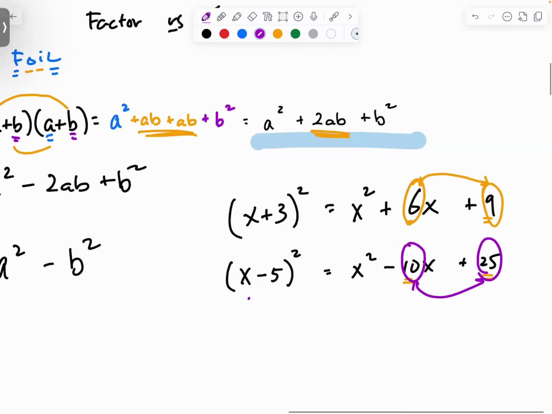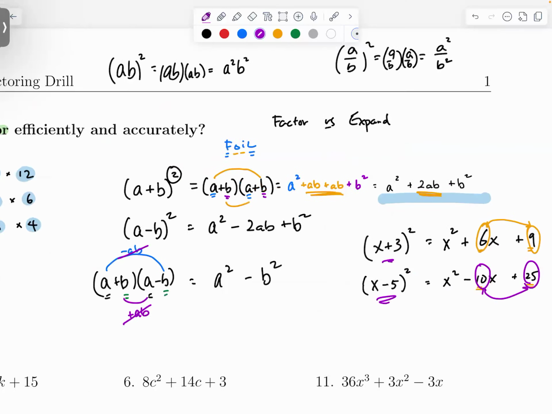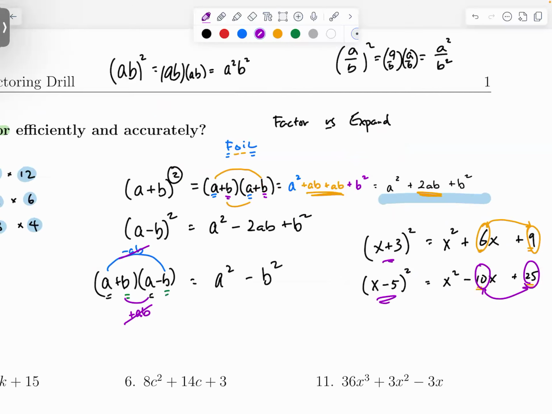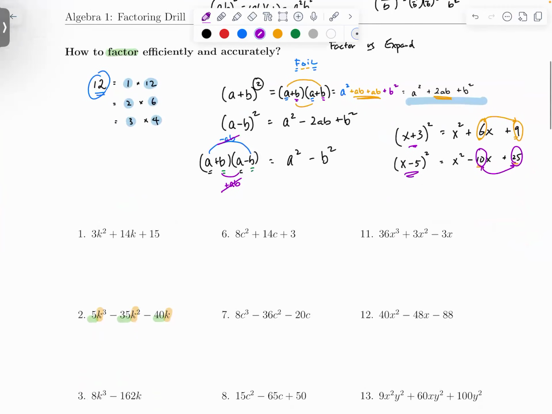That's how we know how to factor. You go forward and you go backward. The more you do, your brain is going to pick up all these patterns, and it's going to be way better. Now, if they're not the special cases, we just have to do trial and error, and I'm going to go over those in just a moment. Till next video, we will start working on these numbers.